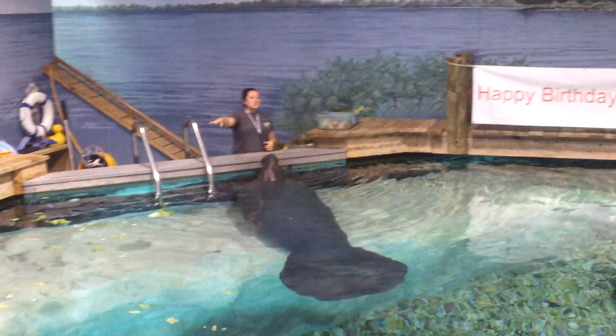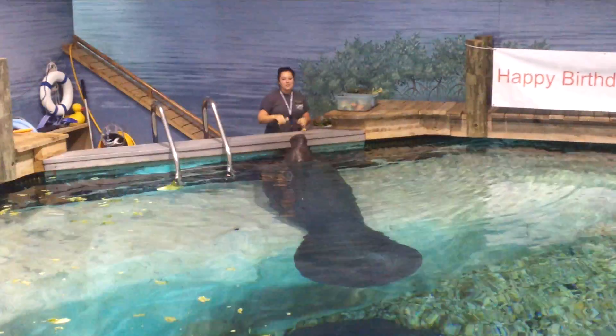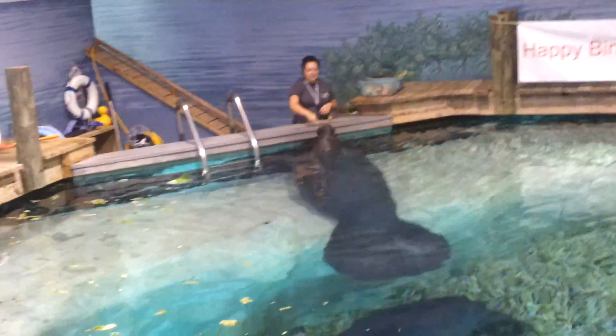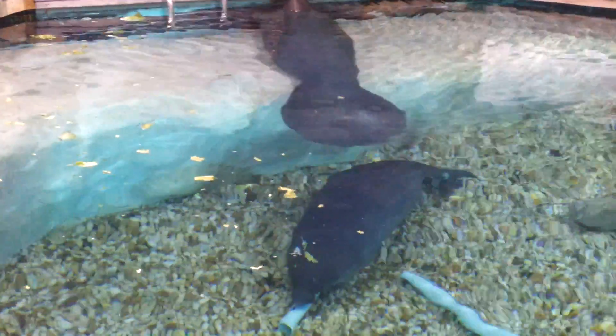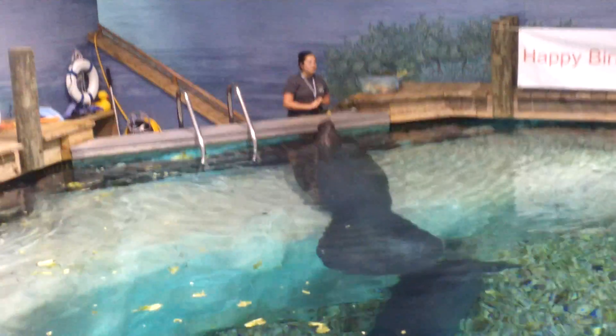We sink their food to the bottom using salad bars and kale cones, and throw their food up in the air far away from us so it crashes on the surface. This allows us to feed our wild manatees without using our hands, and it encourages them to practice foraging naturally — grazing on salad bars under their chins and bellies just like they'll find seagrass beds in the wild, and reaching out with their flexible noses and sensitive whiskers to grab food off the surface just as they'll do with coastal plants, seaweeds, and fallen mangrove leaves.